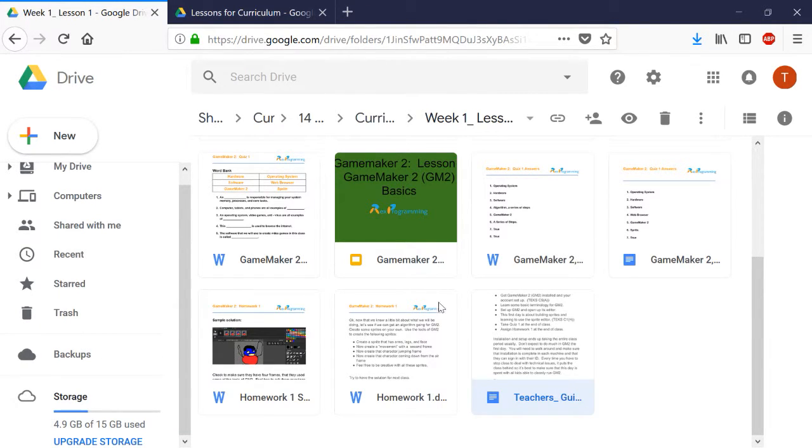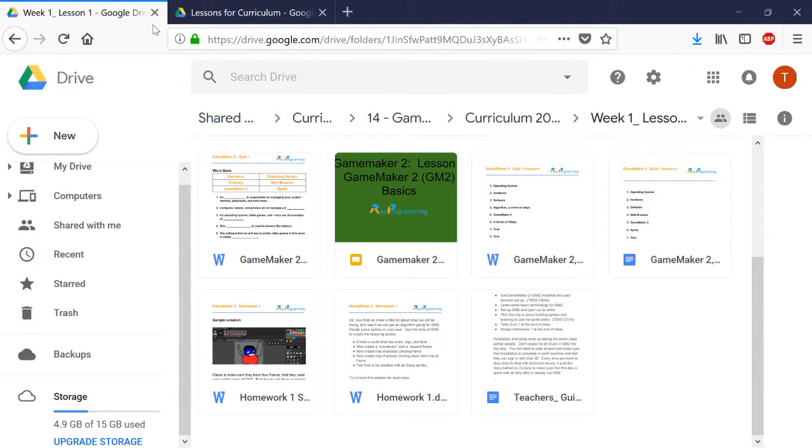Software such as these really allow for lots of hands-on experiences. So for example, these slides routinely ask kids to make small little projects, and then it also asks them to repeatedly go through and make modifications of their own choosing, because making games really allows kids to be creative. And we definitely direct the curriculum in that manner.